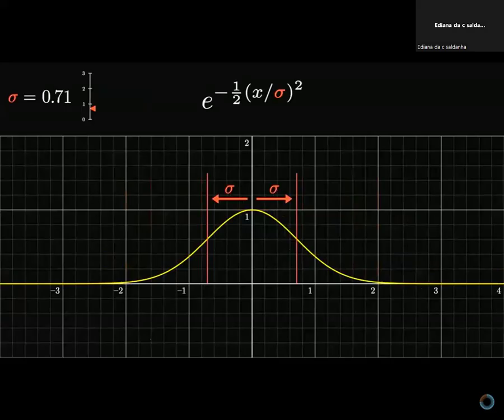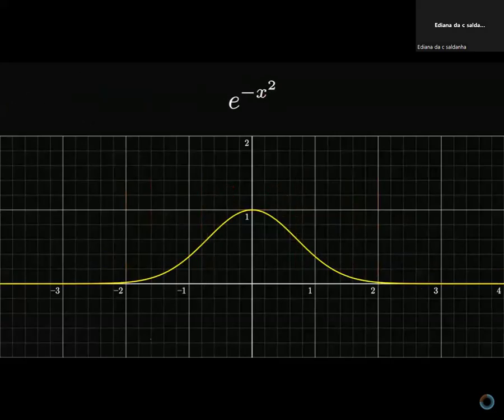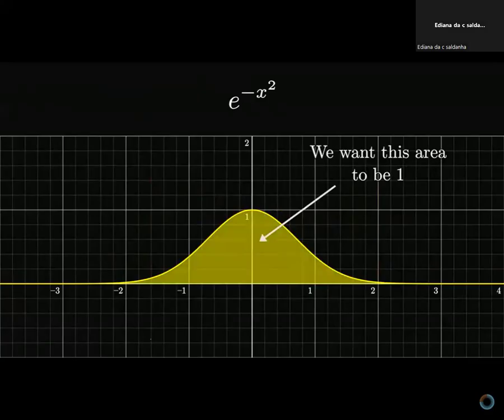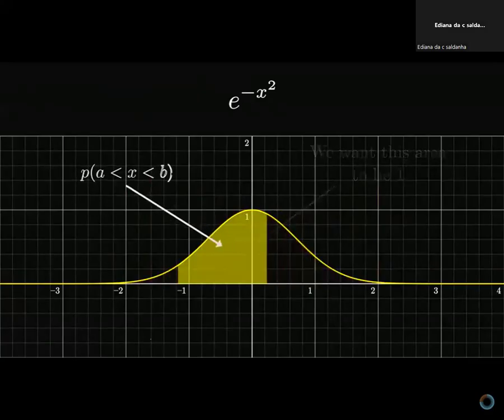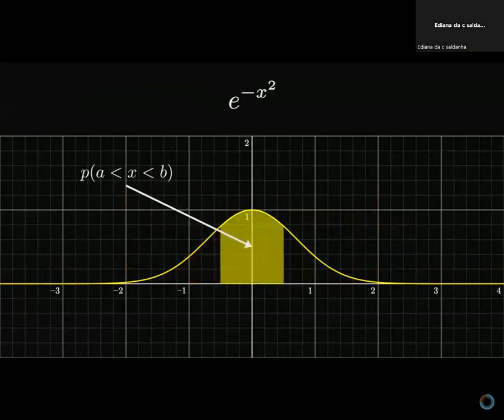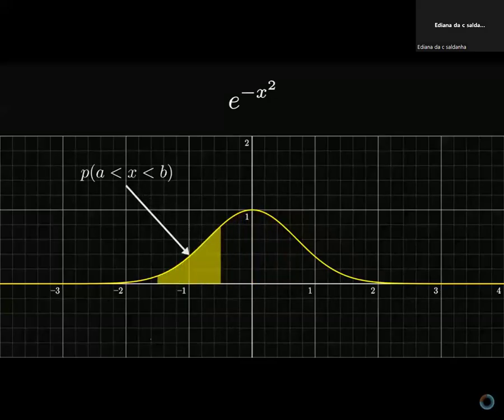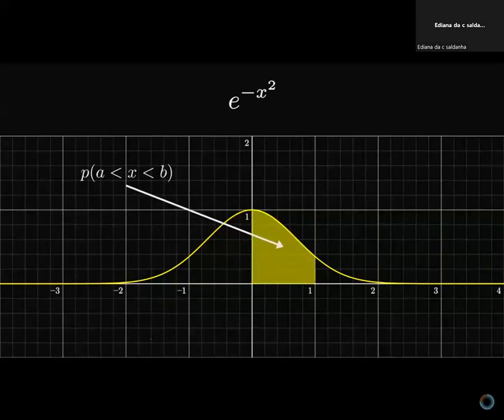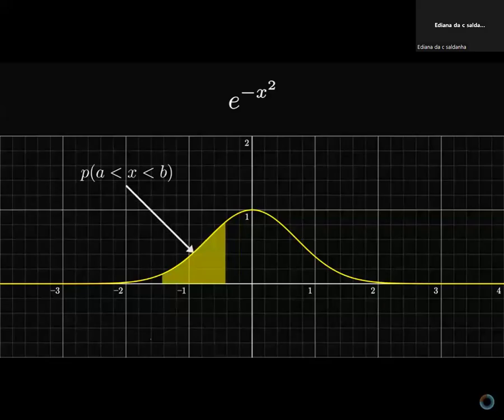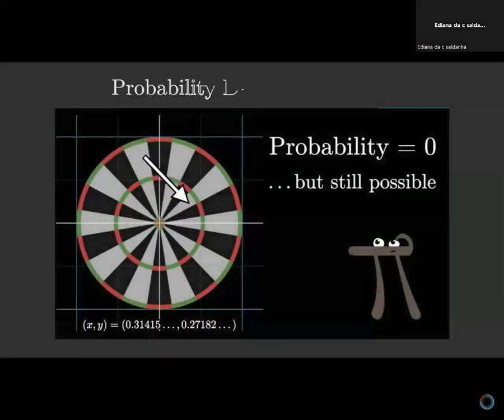But before we can interpret this as a probability distribution, we need the area under the curve to be 1. And the reason for that is how the curve is interpreted. Unlike discrete distributions, when it comes to something continuous, you don't ask about the probability of a particular point. Instead, you ask for the probability that a value falls between two different values. And what the curve is telling you is that that probability equals the area under the curve between those two values. There's a whole other video about this.